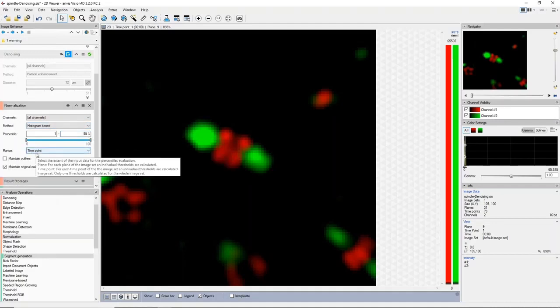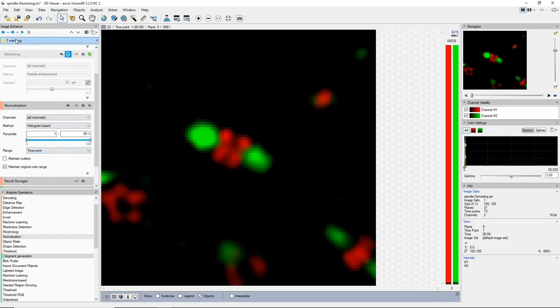So we take whatever the bottom 1% of intensity in each time point, the top 99% of intensities in each time point, and we're going to set those at 0 or to 65,535 if you're in 16 bits, or 255 if you're working in 8 bits.